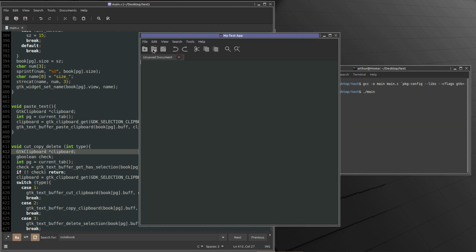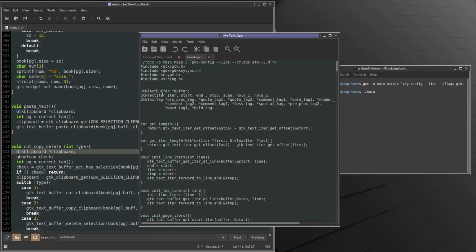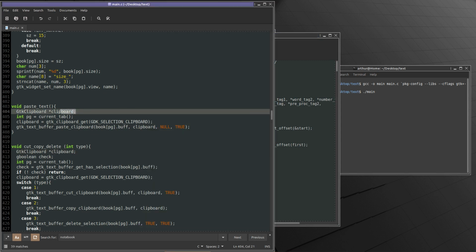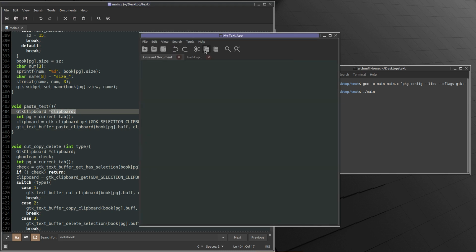So let's load up a document. We'll load up the test document. Let's do a copy off of here using hotkeys. So I'll Control C, I'll copy from that document and I'll paste. So clipboard, clipboard.